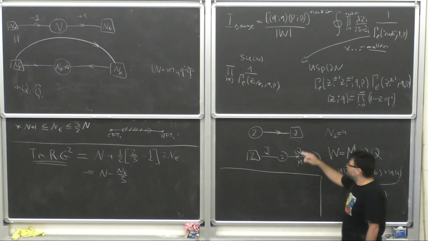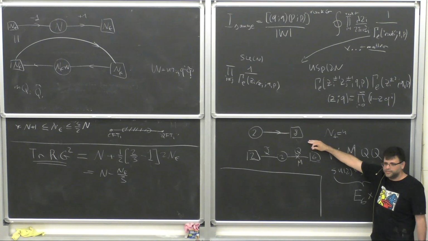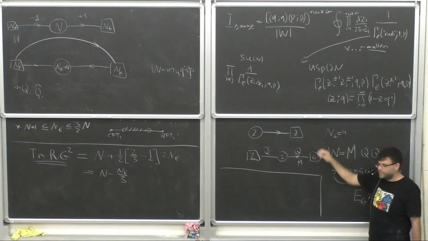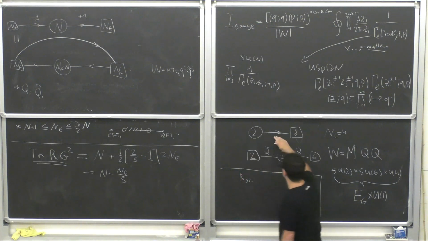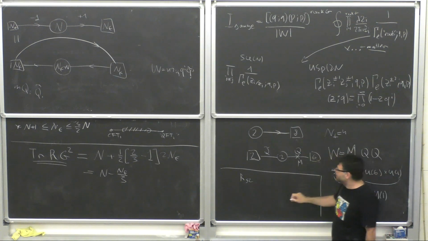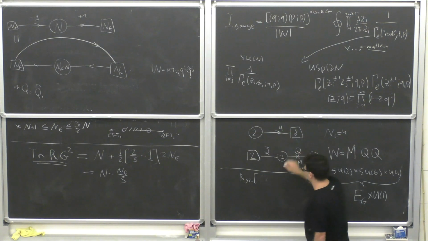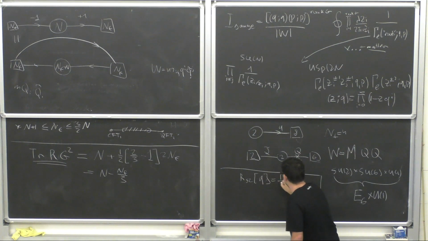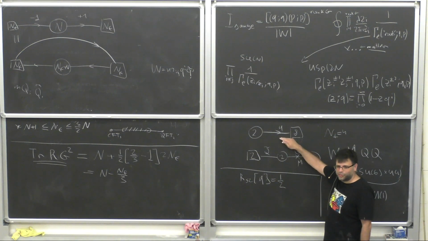Once you flow to the SCFT, you need to discover what is the superconformal R symmetry. How do you do that? You do a maximization, and you will find that the superconformal R symmetry, basically the natural R symmetry you will find here, assigns for all of these fields, let's call these fields Q in this theory, the superconformal R symmetry will be a half. This is just a computation of a maximization. Basically, there is no a-maximization to perform here. Why is there no a-maximization to perform here?